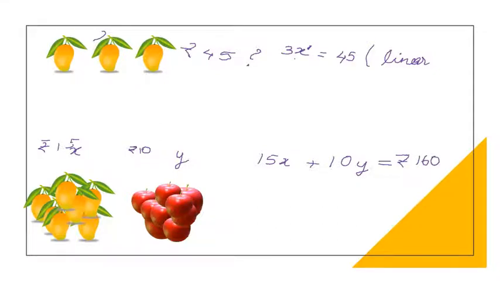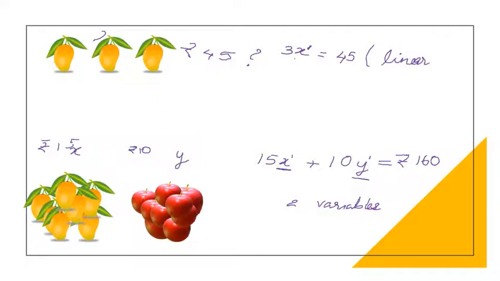Now here you see, children, in this case I have two variables, x and y. The degree of both the variables is 1: for x the degree is 1, and for y also the degree is 1. So here I have another linear equation, in two variables. It is also a linear equation, but we have linear equations in two variables. In this chapter, we are going to solve such types of questions: how many mangoes are there, how many apples are there, and how to find them from a pair of linear equations, not only one, if there is another set also.